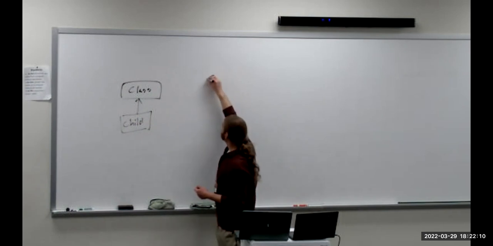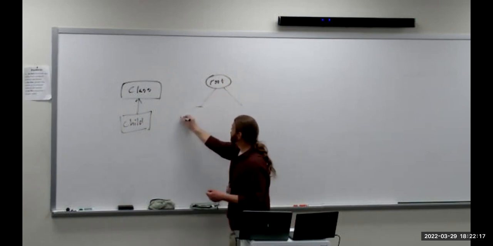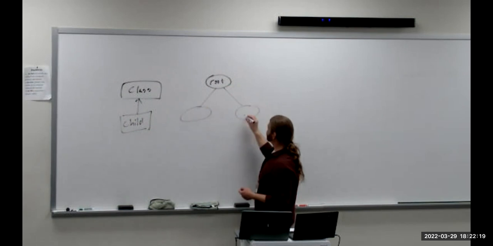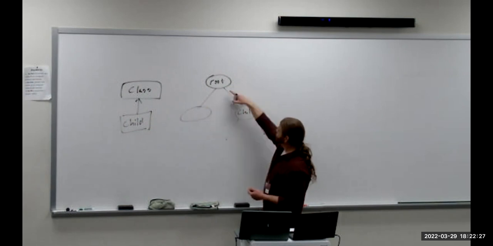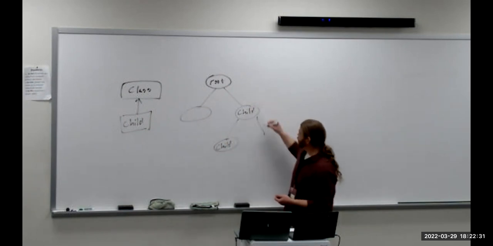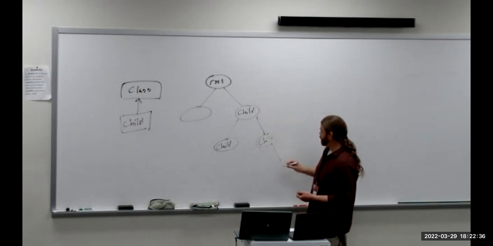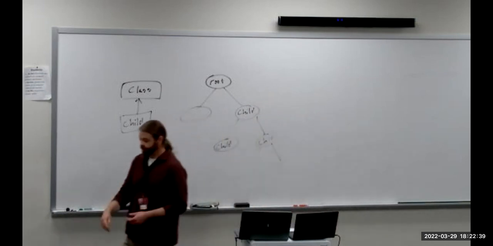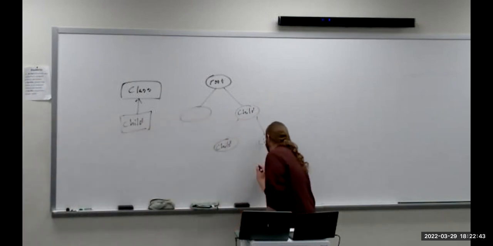One of the big ones we're going to talk about soon, and we've already seen this picture a little, is tree structures, where we have nodes and branch those off. Each branch is a child of the node above it. That's probably enough for the diagram of the tree picture.